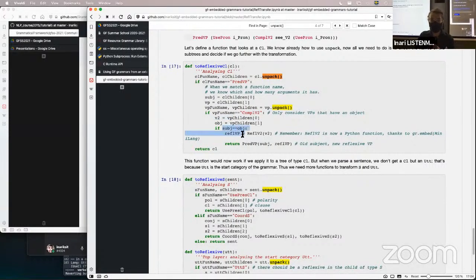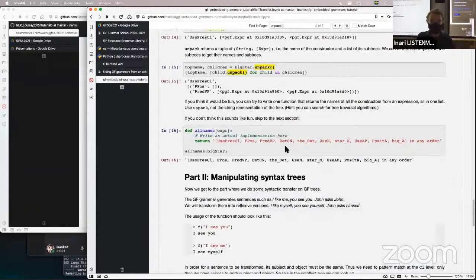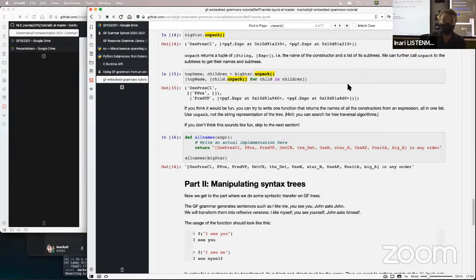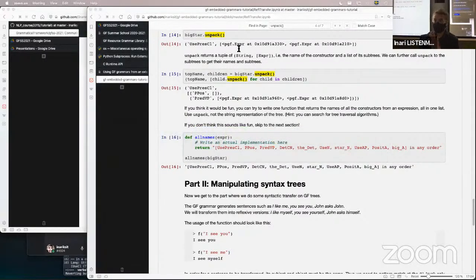And if the subject is object, then we replace it with the refl VP. That's the idea of this code. This was a very high level introduction, but I suggest you look at it on your own time if you're interested. Yes, let's end this here for now. Any questions?